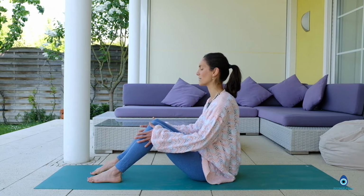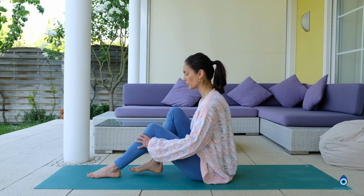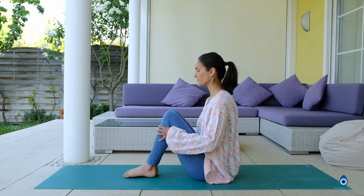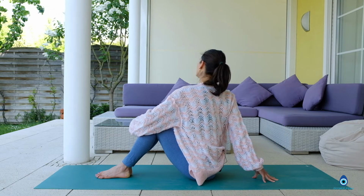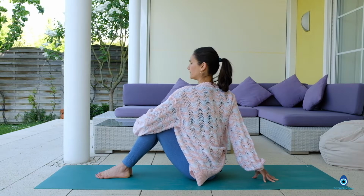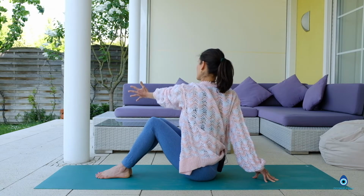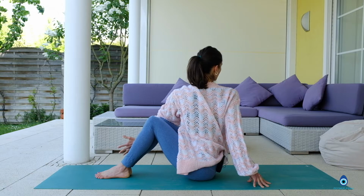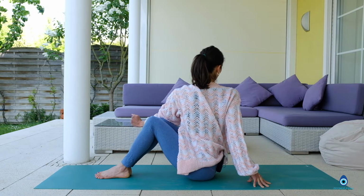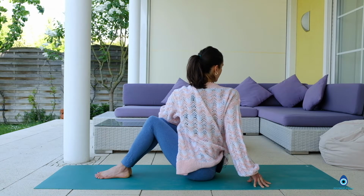So now you can bring your feet together, keeping them either a bit further away from you or bringing them a bit closer towards you. And then place the right hand behind you. Inhale, exhale. Now we're gonna lift the left arm up. Inhale, lift the left arm up. Exhale, take it across and you're gonna turn and twist over to the right side, looking over your right shoulder here. Inhale, lengthen. And then use the out breath to twist further to the right.